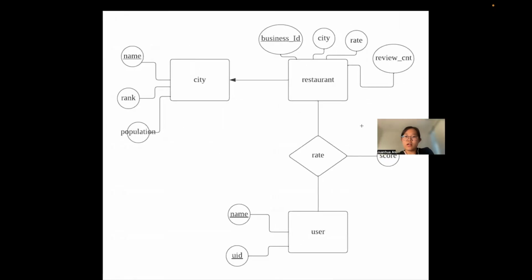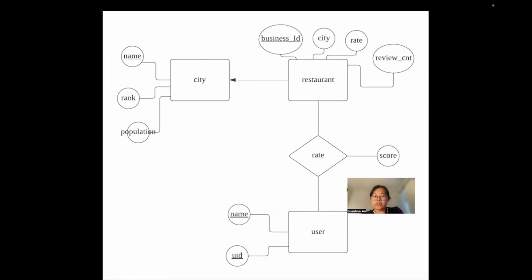And this is the architecture of the real data. We provide data for city, restaurant, rate, and users. City has these three attributes, and so do the restaurants. The restaurant is in one city, and the user could rate restaurants, and it will have a score. All of the CSV files of the dataset will be converted into this overall architecture. We will build these architectures during the partition part using the post API, and I will introduce it later.